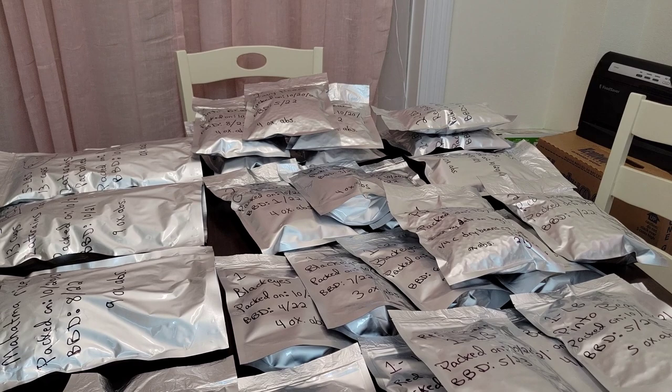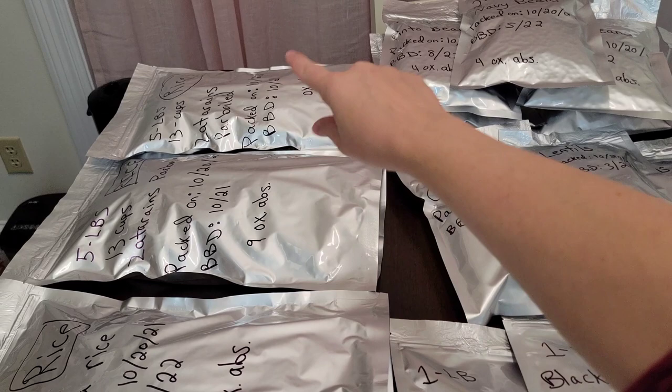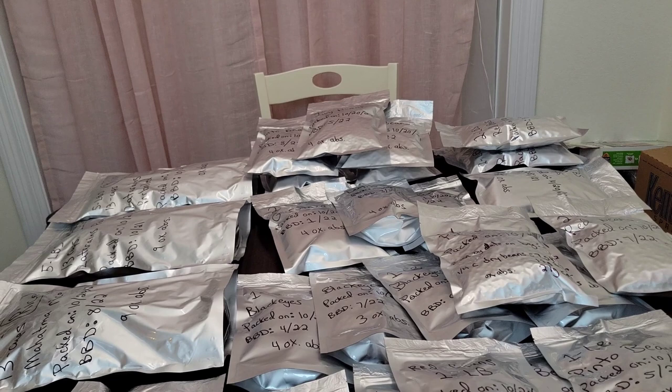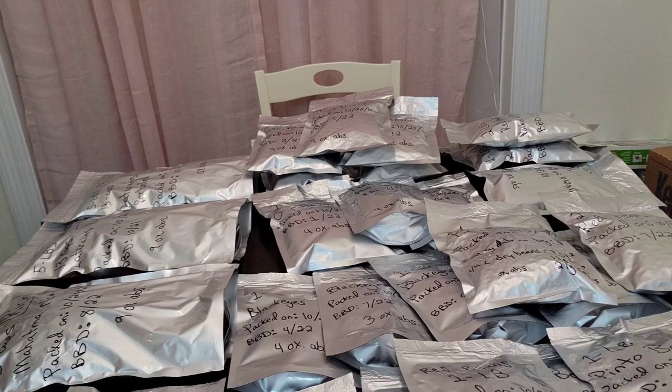With the rice, I just put each 5-pound bag into a bigger Mylar bag than what I had out on the table when I showed you in the beginning. So I had 5-pound bags in each one of these Mylar bags right here. Yeah, y'all, this is a lot of work, and it took a lot of time. So I'm just going to leave it all here.